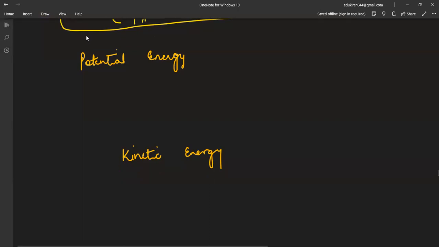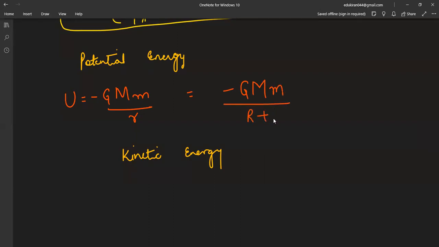Now, see regarding potential energy. What is meant by potential energy? We have the formula of potential energy as minus G M small m by R. In this case, this will be R plus H; that's the difference you will be using. Similarly, kinetic energy is equal to half m v square. Now you know which type of velocity to put. I'm telling you for the orbital case, when the object is orbiting around.